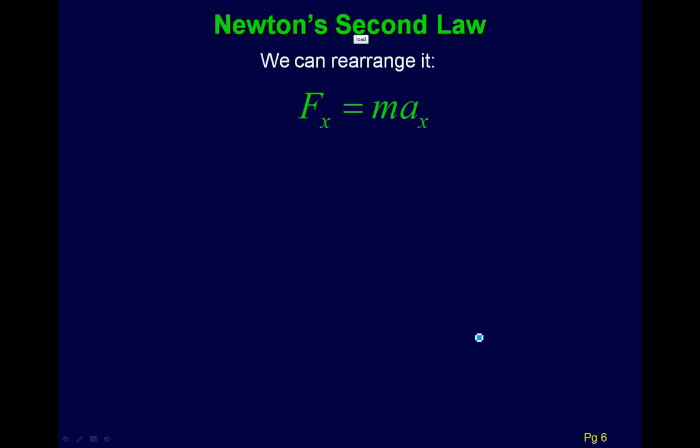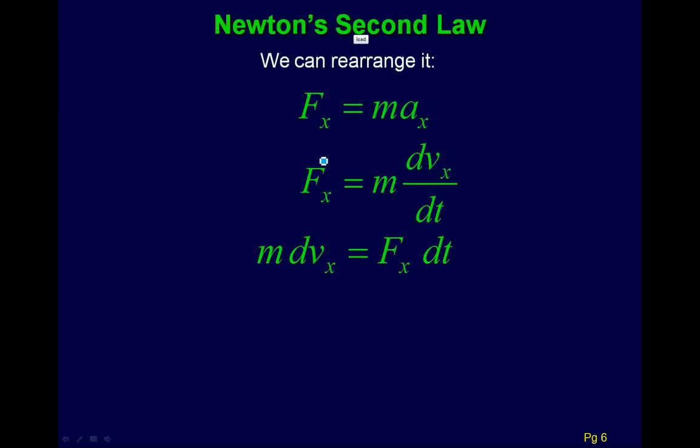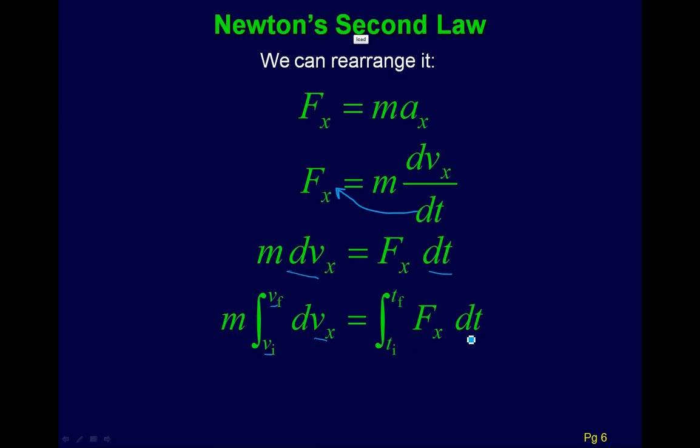If we start with Newton's second law, we can get some insight into where momentum comes from. And so here I've taken Newton's second law in the x direction. I take that and replace the acceleration with the first derivative of the velocity, and then I do some algebra. All I've done here is I've taken the dt over to this side of the equation and then flipped the sides. Now we have these two differential elements here, dvx and dt, which allows us to integrate both sides. And so we're going to integrate over the velocity in the x direction from the initial to the final velocity, and then for time on the other side from the initial to the final time.